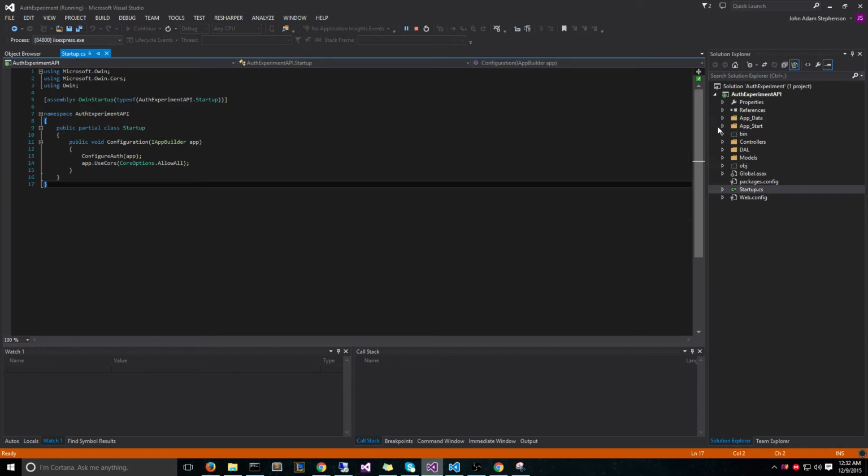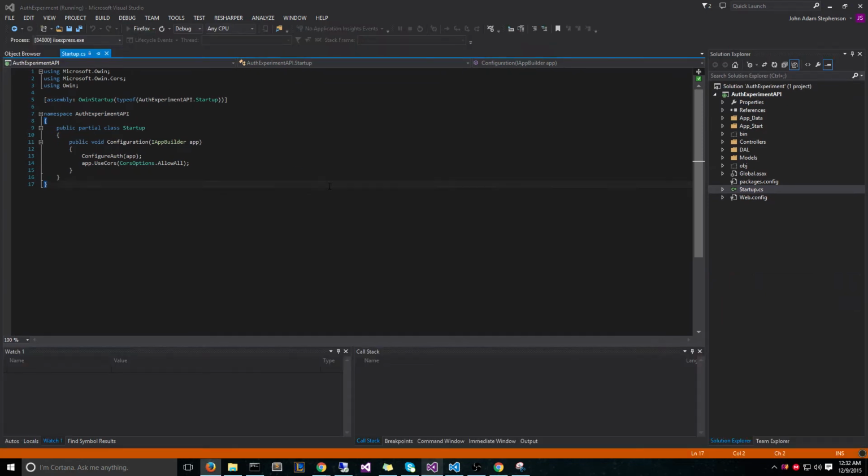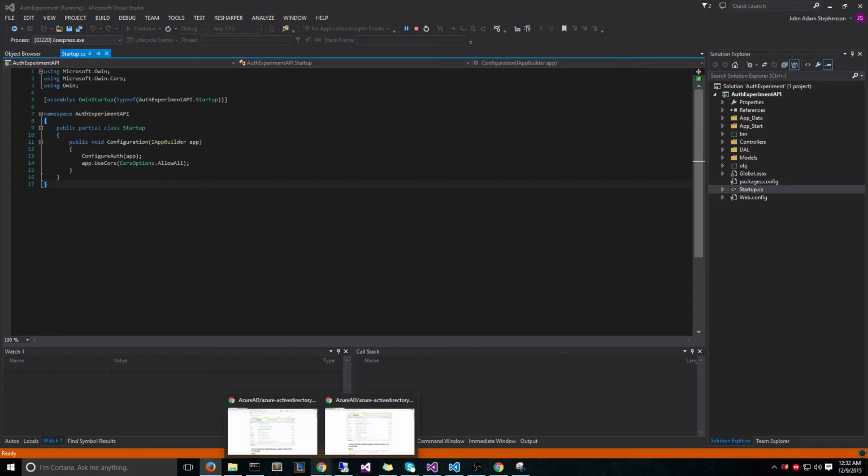Once we've authenticated those, we'll remember that they're authenticated such that we don't need to continually make round trips to check whether that user is authenticated, because that can add a lot of lag onto the experience of every web request. So I'm going to start up the web API right now, and I'm going to jump into a demo of what we have.